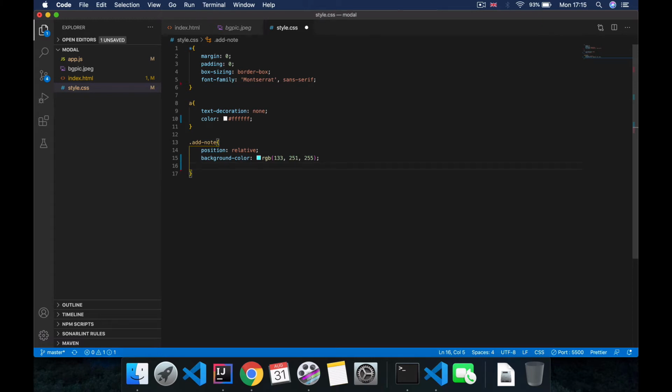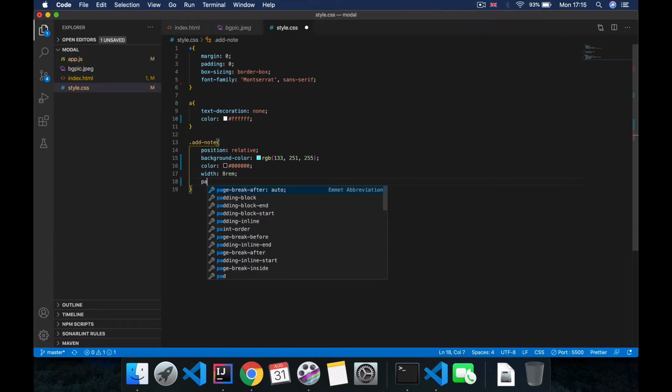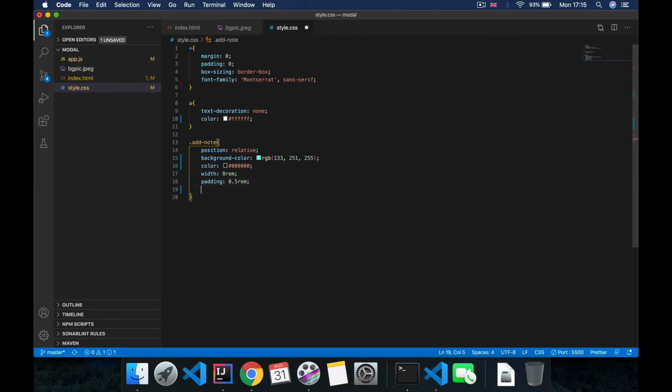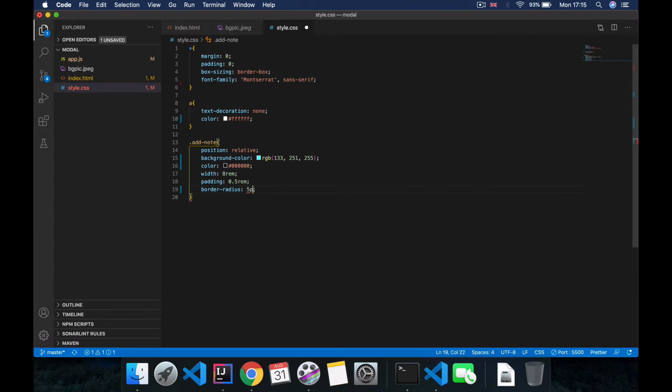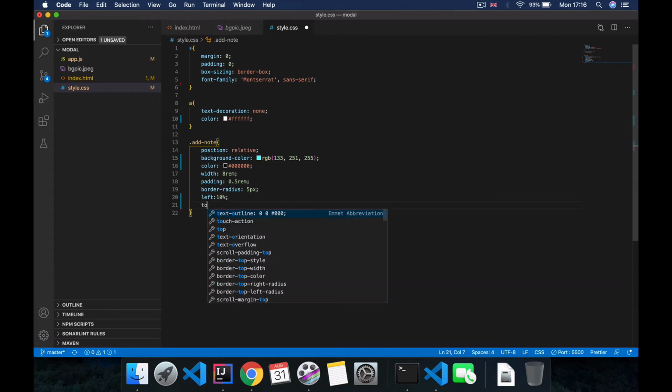And then we'll say, I think, color of the text will be black, so 000, and width of 8 rem, and we'll also say padding of 0.5 rem, and then underneath that we'll also say border-radius of 5 pixels, like so, and left 10%, and top of 5%.